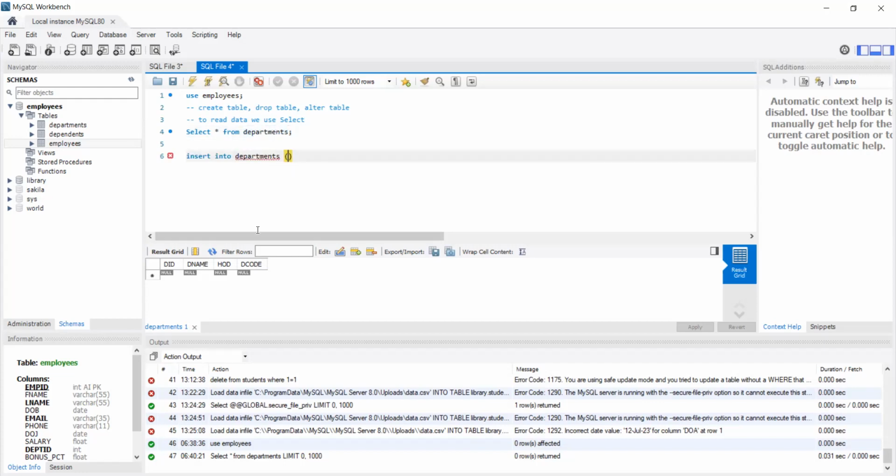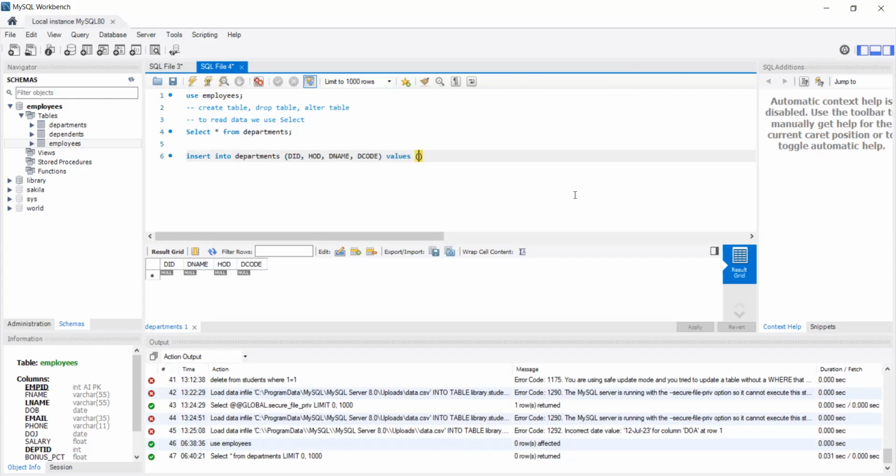So columns are DID, DNAME, HOD, and decode. And you say values. Now in the same order, you have to give the values. I can change the order of the columns, here you can play with it. Doesn't matter. But when you insert, the values have to be in the same order.